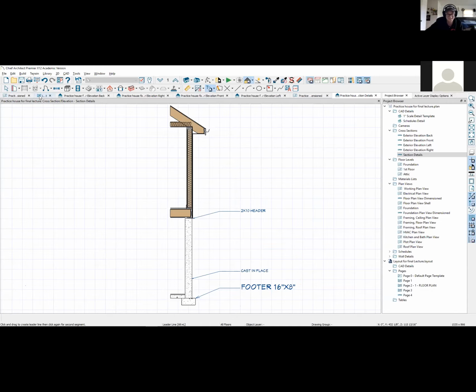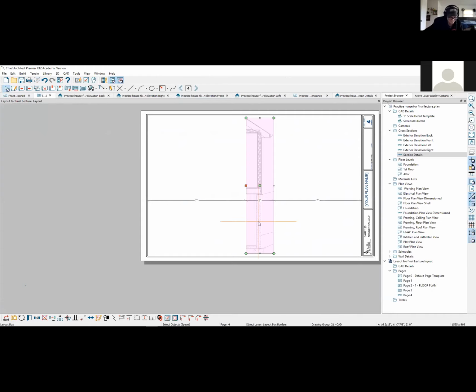And then when I go to my layout, you might have to open up the, make sure that this is opened up far enough that you can see all of your annotations. At the back of the lab handout is a PDF of what that layout should look like. So what your elevation should look like, what your section details should look like. So you want to be looking at that to make sure that your plan matches.